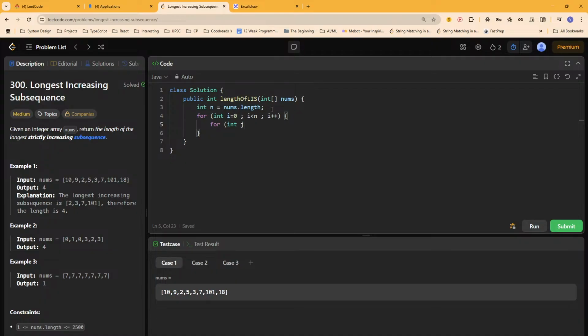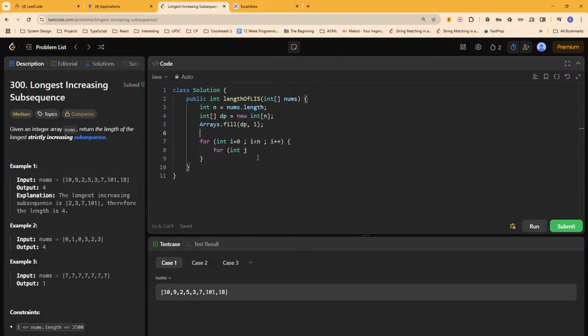Let me first create the array where we are storing everything. So let's call it dp, and we want to initialize the array with 1, right? Because every element at its own index is contributing to longest increasing subsequence by 1. So array dot fill dp with 1.